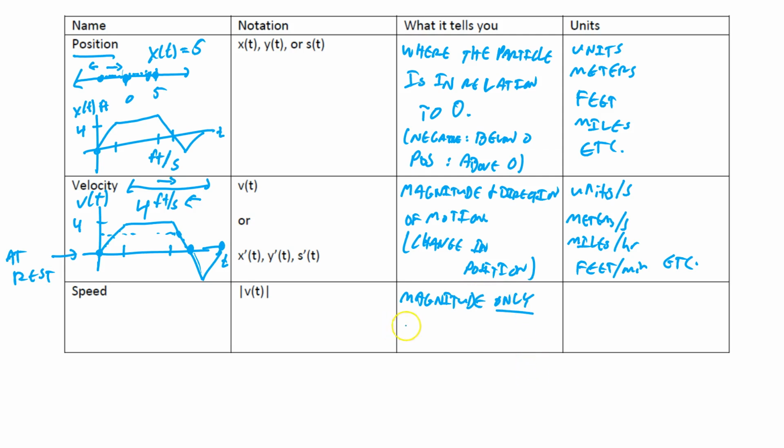So this is just the magnitude only of motion. So this is like 55 miles per hour. I don't care if I'm going forwards or backwards, doesn't matter. If you ever have a cop stop you, you can kind of use this idea. You could be like, well, my velocity was negative, officer. I'm going home. So clearly I was under the speed limit. Probably don't do that. You'll probably get a ticket. But anyway, the units are the same as what we had for velocity.